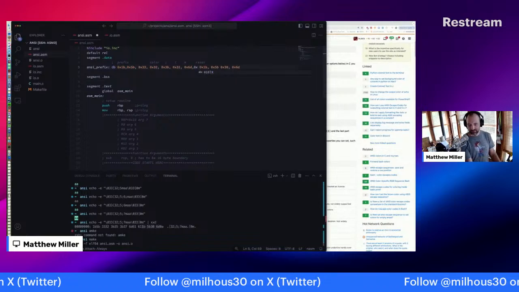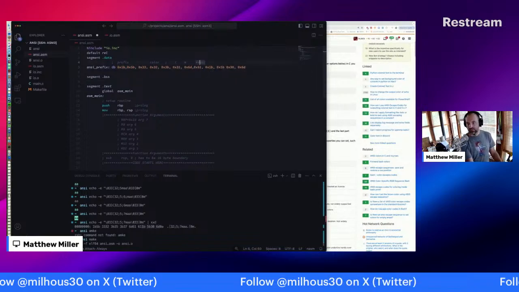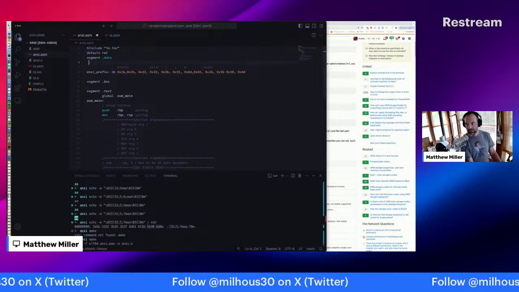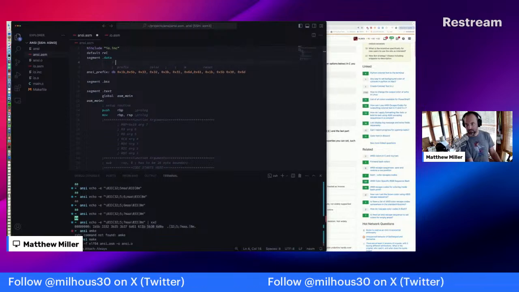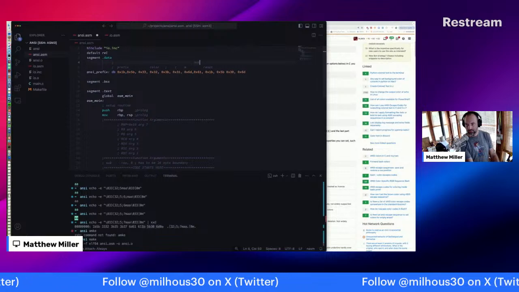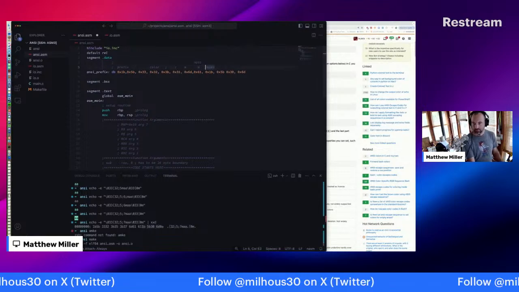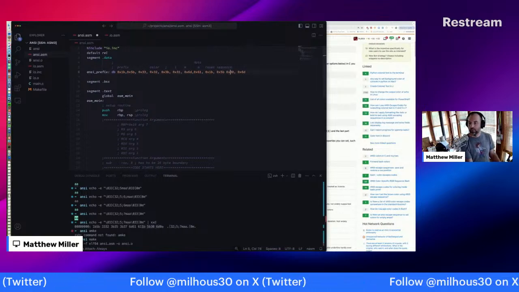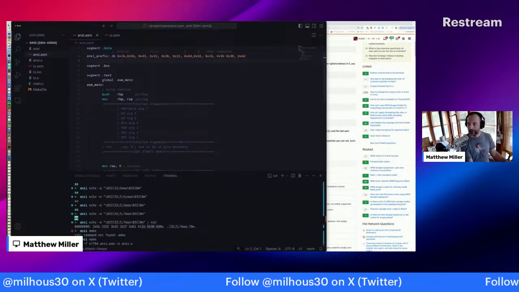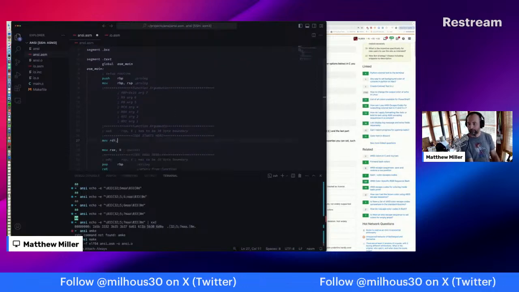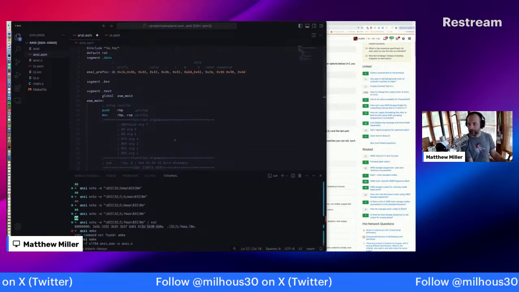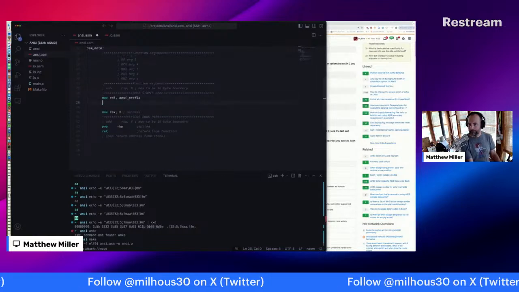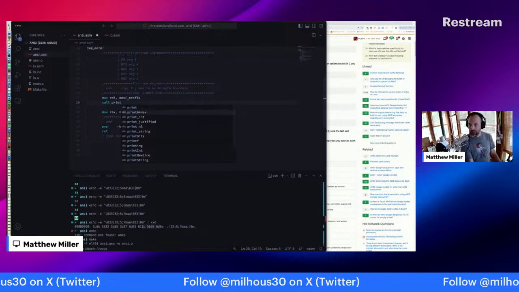So an A, 0x6, that's 61. A. Call print string.